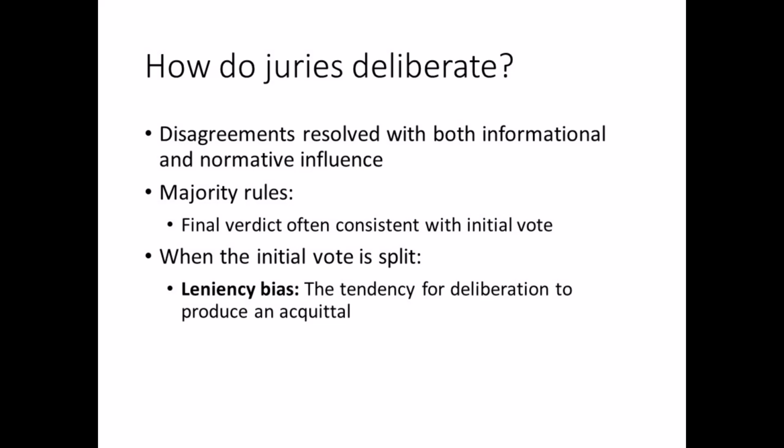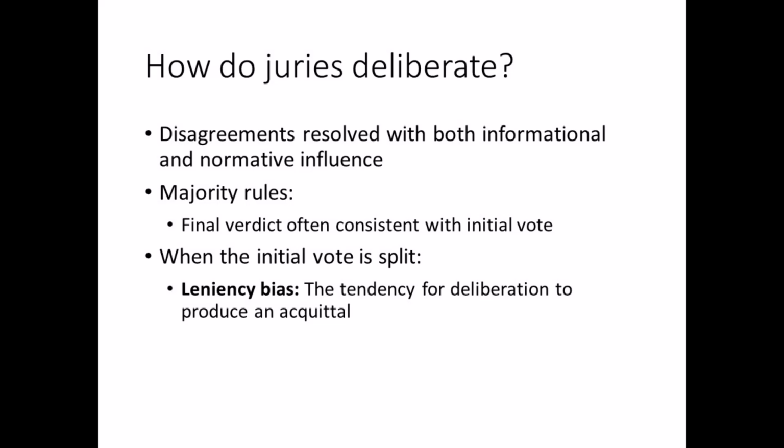First, jurors use both types of influence, informational and normative, to resolve disagreements and try to convince others of their perspective. Sometimes the jury will be divided into a large majority versus a small minority. Peer pressure, for example, plays a role in convincing these few people to change their minds. Other times, the jury is split more evenly with nearly equal-sized subgroups. Sometimes, the minority can convince the majority to change its mind, as depicted in the movie 12 Angry Men.